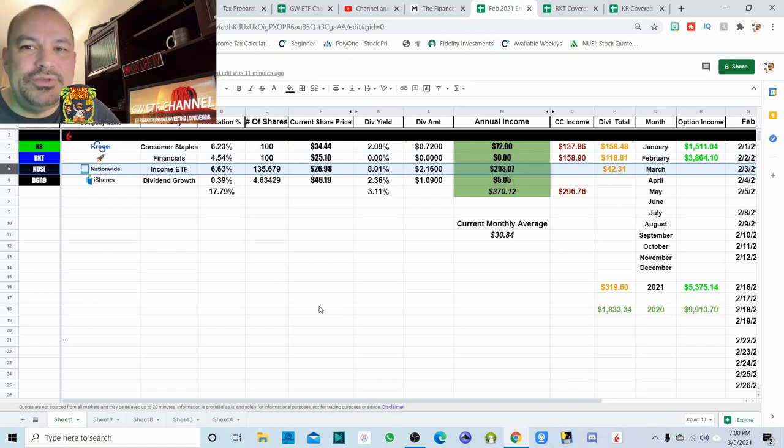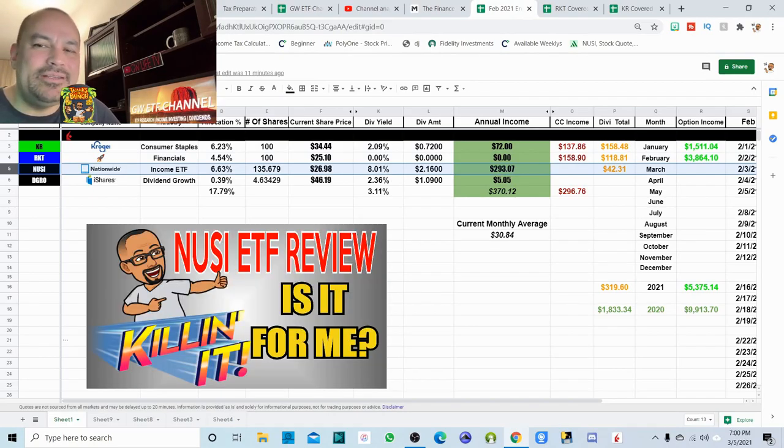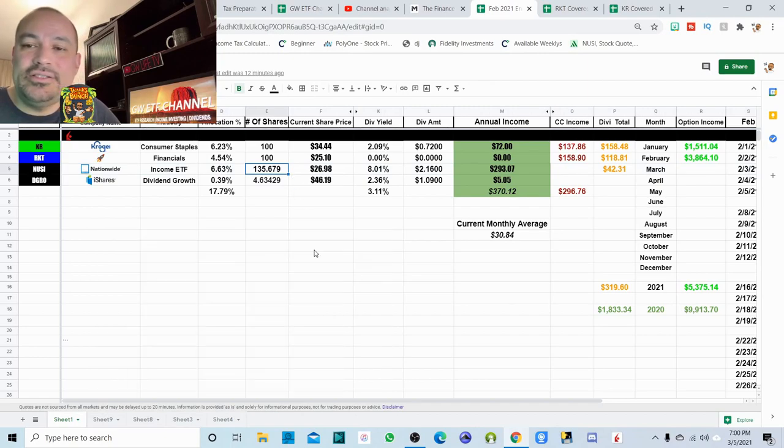The next big addition, NUSI. Everybody was thinking that I was going to stay in JEPI, and I was going to, but I needed something that I could forget about, in a sense. I'm not a great buy and hold investor. I'm using it sort of as a savings account. I don't suggest that for anybody. I'm not a financial advisor, blah, blah, blah, but I'm using it as kind of a cash holding. Over there I have 135.679 shares. It drips about 20-something dollars a month, and that's fine with me, but I'll be adding to it opportunistically over time. So I'm happy to have NUSI in there.